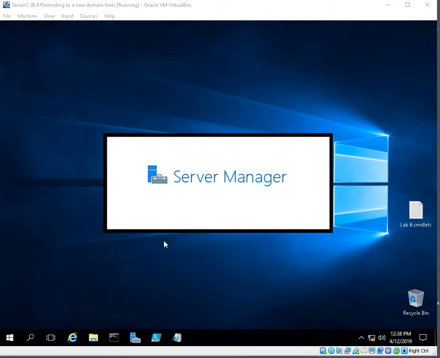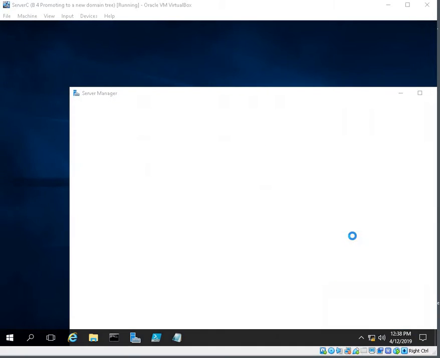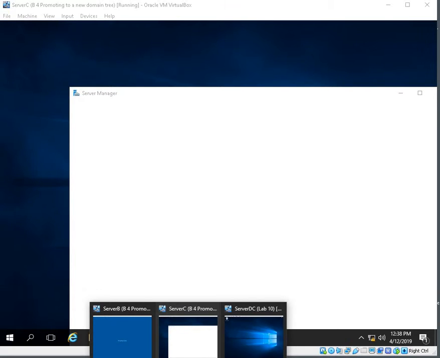We're not going to go through like last time with the PowerShell and using the commands to create this domain tree here on our server C.